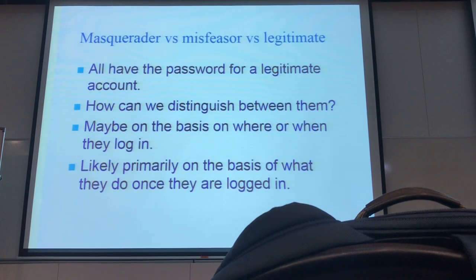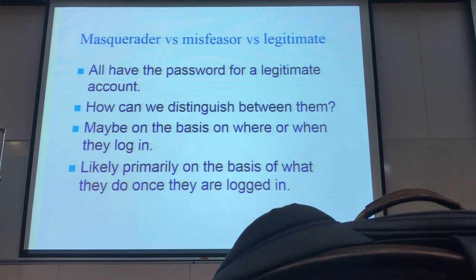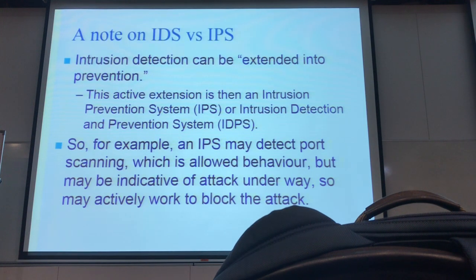Right, so for the masquerader and the misfeasor, they both have the valid user credential, right? So the masquerader may be an outsider, but they obtain your password. The second one, actually, is an insider, but they try to again access other people's accounts. So how do we detect such kinds of attackers, right? So that's the question. If they have the user credential, the secret, essentially they have everything the legitimate user has, then how do we try to detect and prevent?